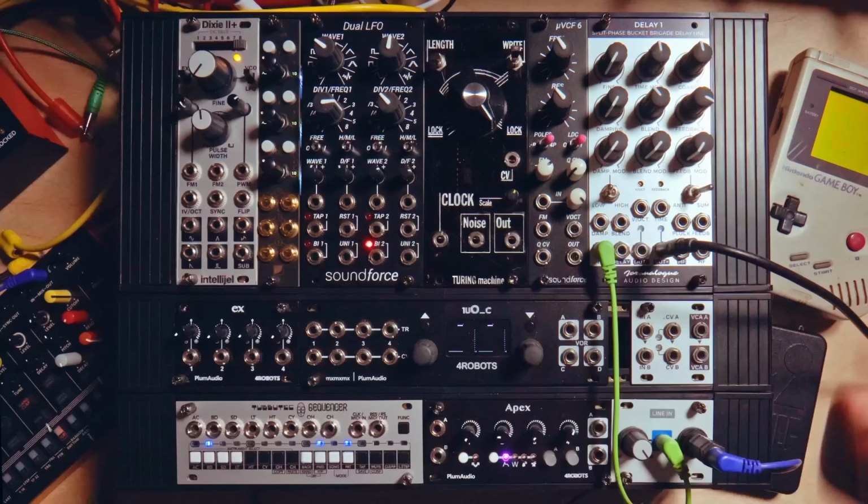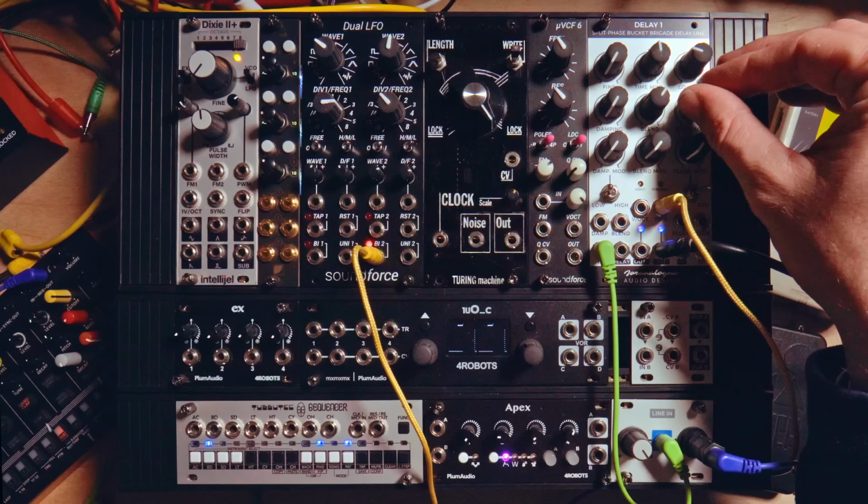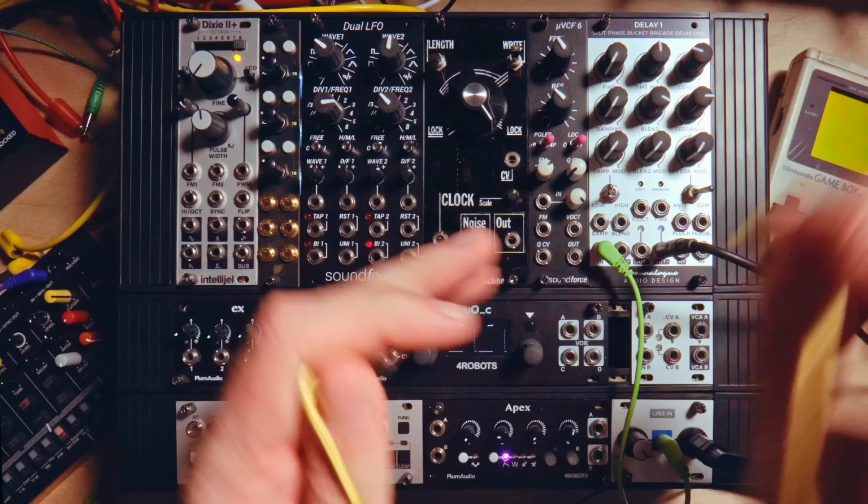Okay, so there's something I want to try here, which I think teaches us a bit of a lesson about our willingness to accept modules as they are or push them further. And that is the fact that the Delay 1 has got really short delay times. We know this. We can create kind of chorusy, flangy things with short times. But what if we want long?